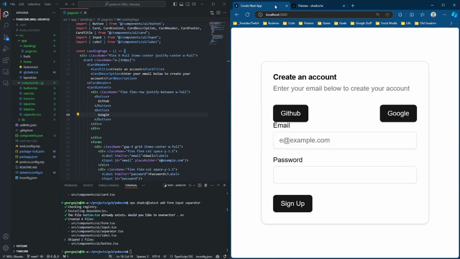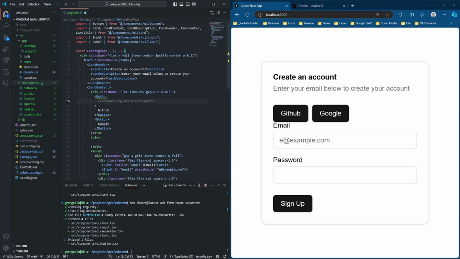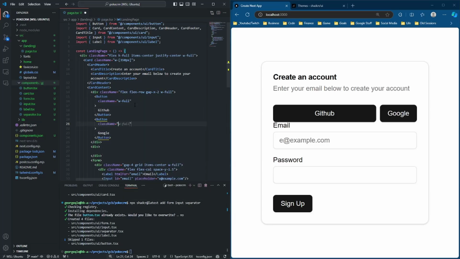Let's go back to the website just to make sure it looks right. No, actually, I don't like how I did that. So instead, we're going to just use gap x of 2 and have these buttons, class name of width dash full. Will that help? Yep. So if I make both of them width dash full, they'll take up about the same amount of real estate.